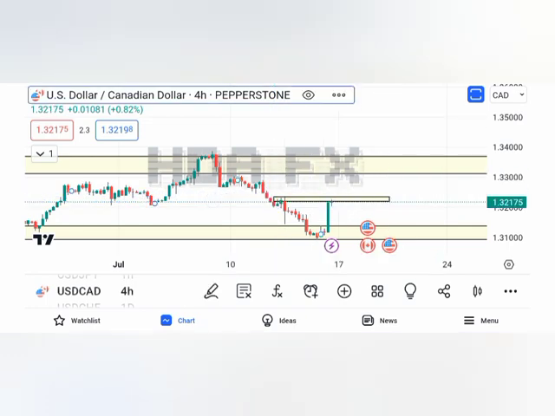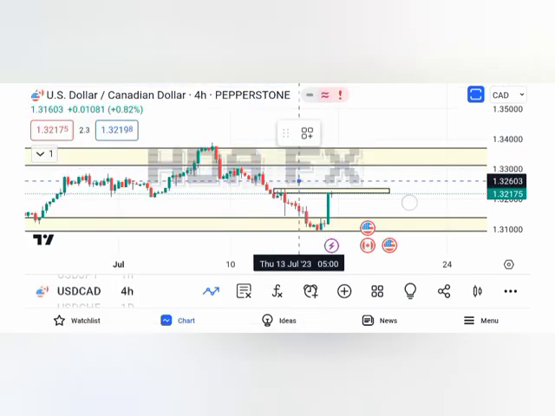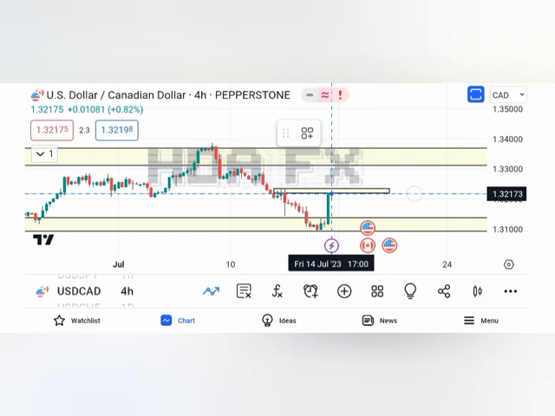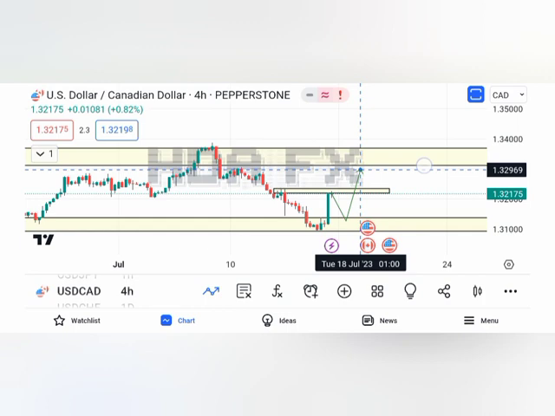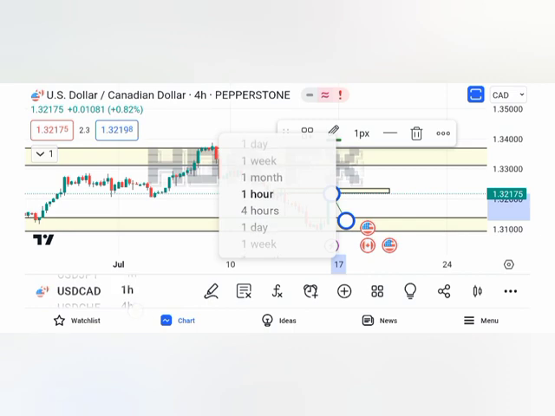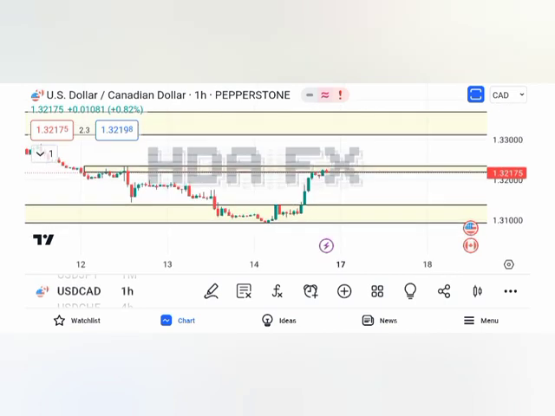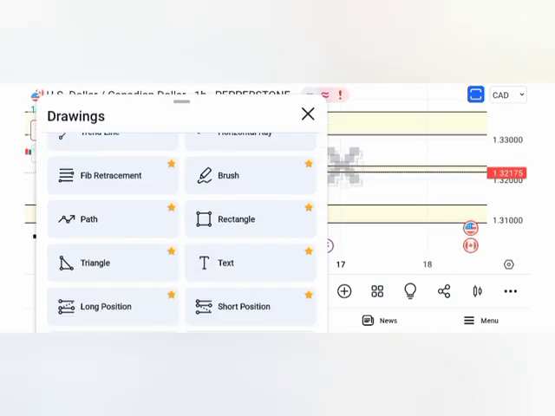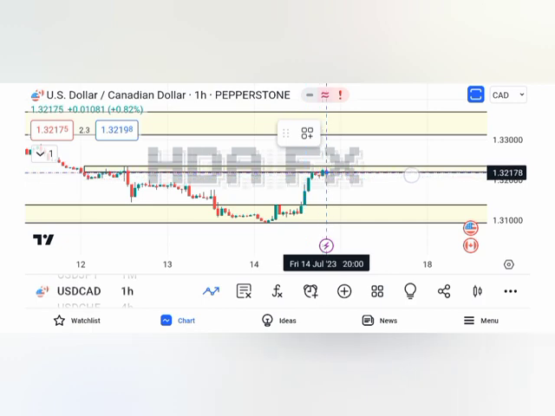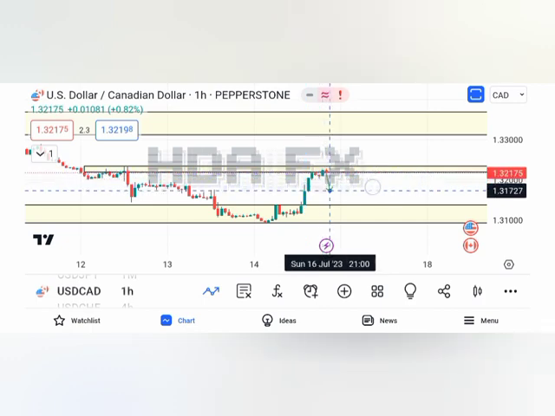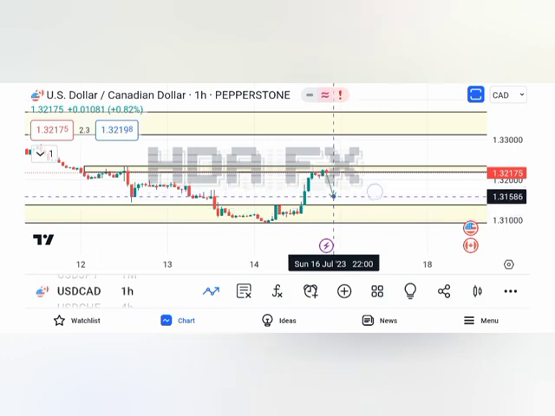So it's likely that price will come down. So what I want to see is that price will come down to this structure here, then do what? Continue upwards on USD CAD. But let's move to the 1-hour time frame and see what we have there also, whether we can continue with that. So like I said, I still want to see a downward movement to this very point. So it can be this zone here or this area here. It can be here.